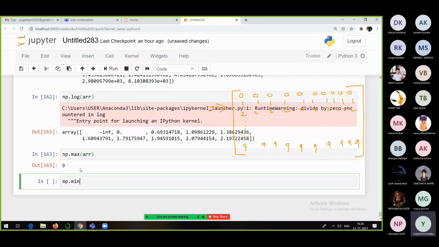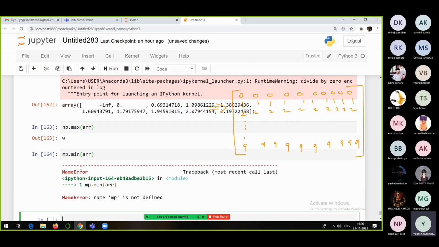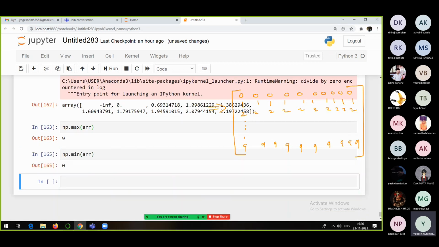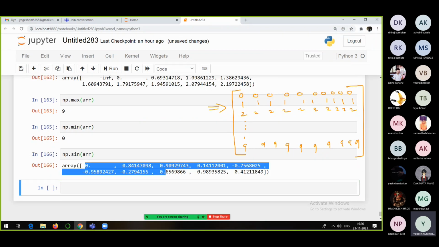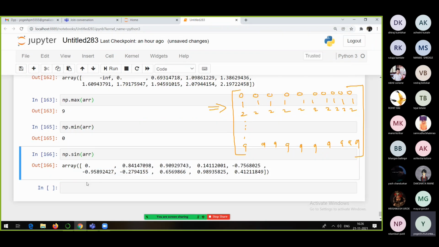Np dot mean will show you mean of ARR. And yes, you can even find out np dot sin and all those operations also you can do. Sin 0 is 0, right? So yes, all these are the universal array functions everywhere. Just check this.